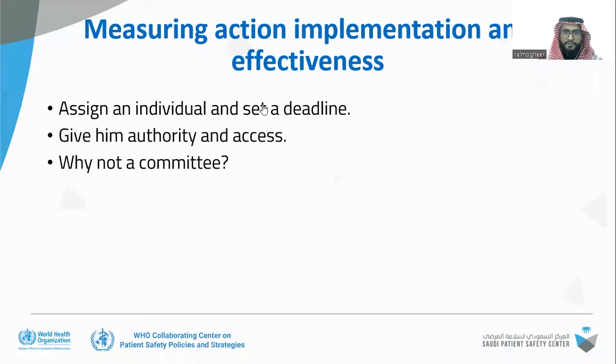So Fatima says the responsibility will be delegated and lost between members. Correct, exactly. This is the answer. Accountability, privacy, bureaucratic delays will get complex, maybe due to conflicts. So conflicts are not usually the concern. Usually the concern is that the responsibility will be diluted between the members of the committee, and it will undermine the probability of successful implementation. This is the main reason why we should assign it to an individual, not a committee.